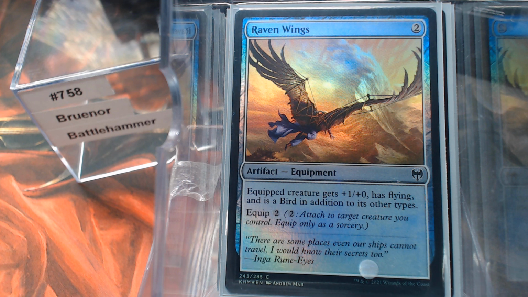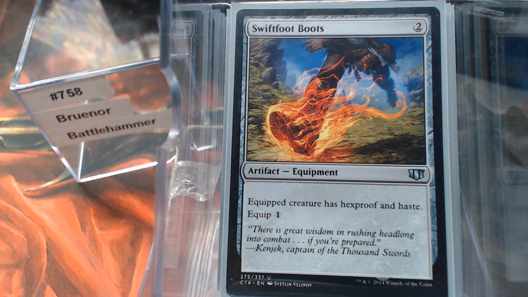Raven Wings was my flying equipment of choice, just because the Call Time Binder was open. That's why, I'm not going to lie. But I always like in an equipment deck something to give it flying, some more evasion. Swiftfoot Boots is amazing.